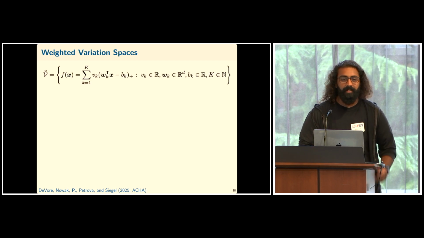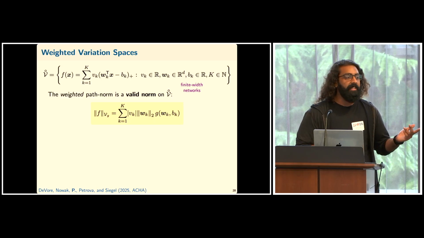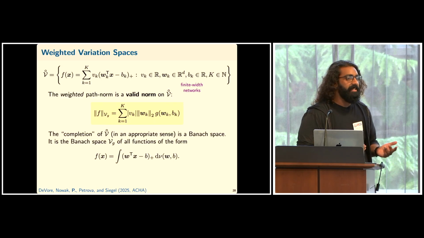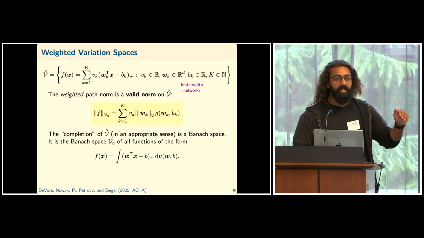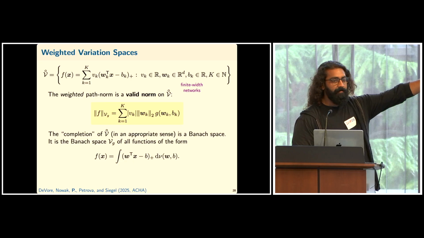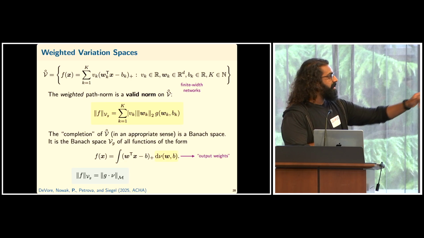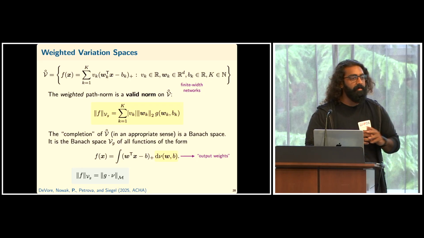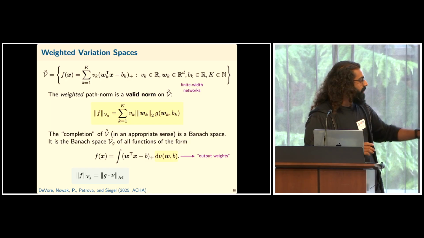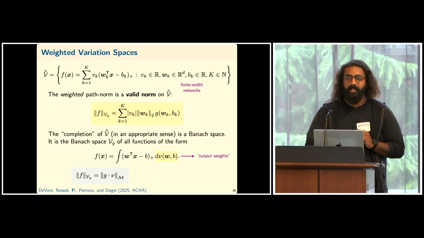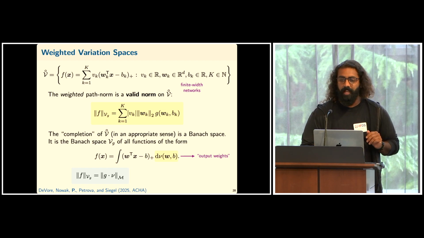So with this weighted path norm, we can play the same game we played earlier of doing this whole completion story and looking at this set of finite width neural networks. Now the weighted path norm is also a valid norm on this space, so I can take its appropriately defined completion. I can get a Banach space of functions that have these integral combinations. I'll call the completed space V sub g because it's weighted. The norm on the space isn't just this L1 type of norm on the measure, but it's weighted by this function g. And luckily, with the paper with Rob and collaborators at Texas A&M, we already developed the approximation theory for these weighted variation spaces.